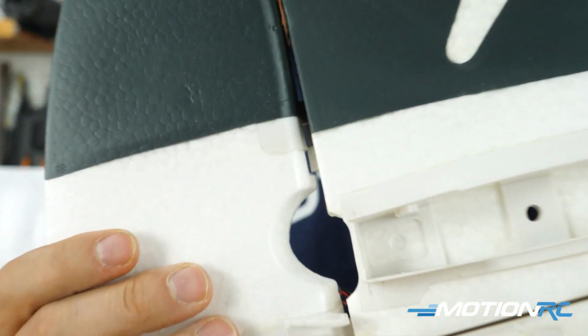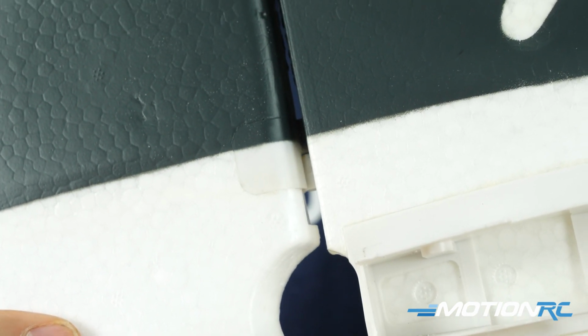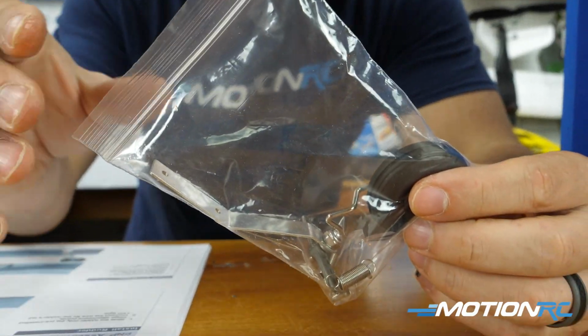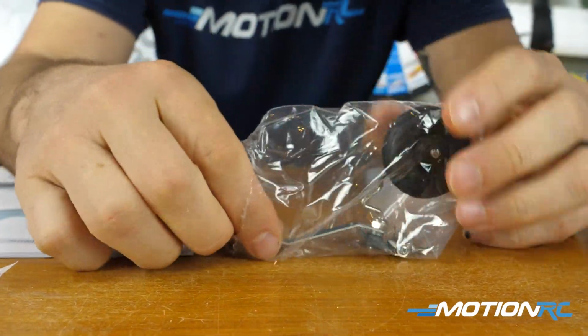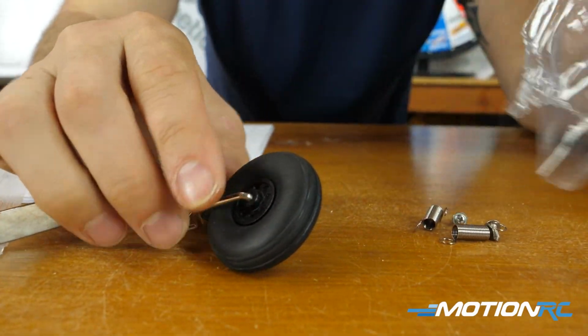Then once that's connected, you could push that wire back into the hole on the fuselage as best you can. And then you could slip the rudder on. Then you want to flip the aircraft over and open up your tail wheel bag. Your tail wheel bag that has the tail wheel unit is going to have all the screws needed for the step. You're going to see it's going to have 3 screws in it.